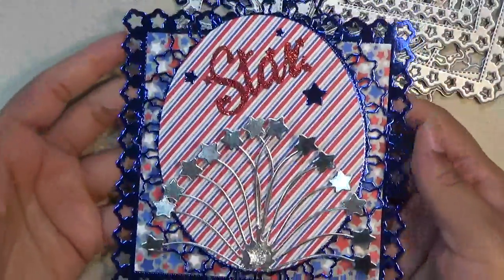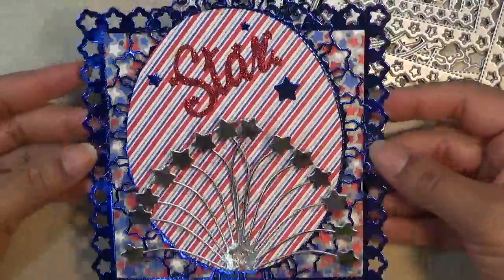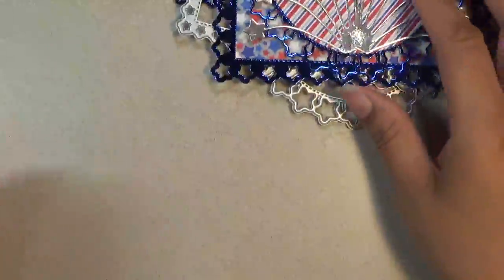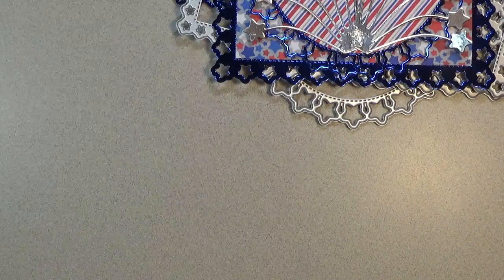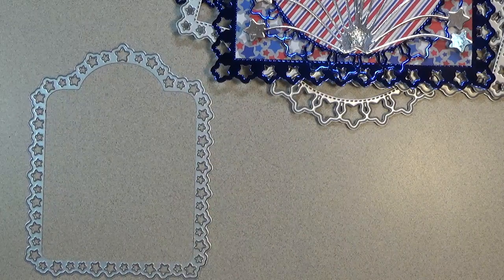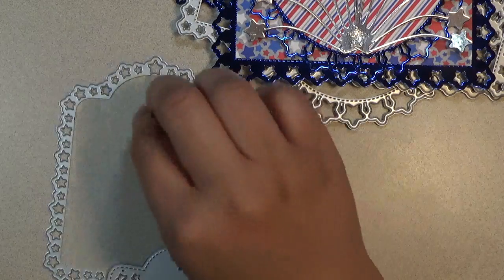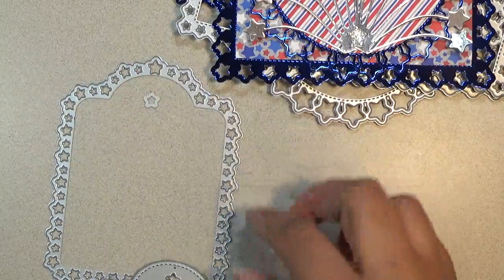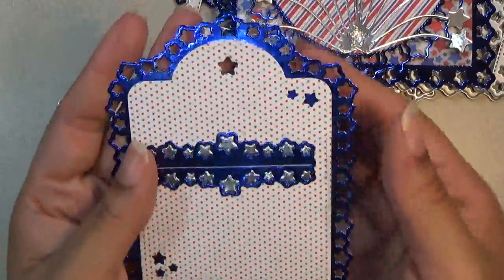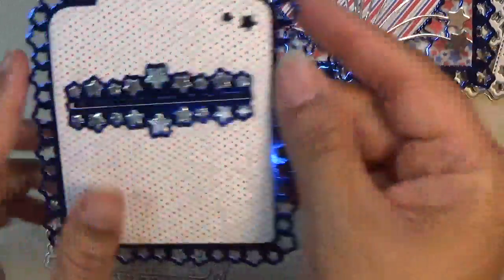This is what I made with all those dies — really, really pretty and perfect for the 4th of July or your graduation cards. Moving on to the next set: the tags. The tags come with a layering piece, as well as a little tiny star to cut out the center. You layer it together — this is how my tag looks. I did use that little tiny star to cut the hole. I'll mention what this is in the next set of dies.